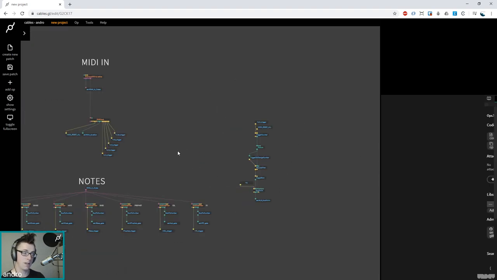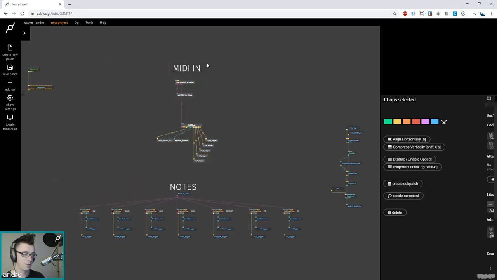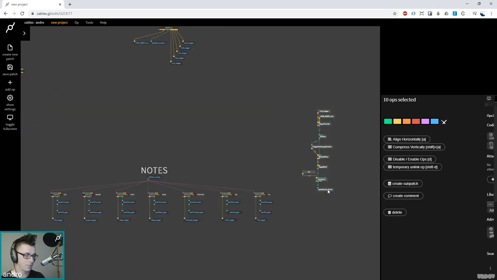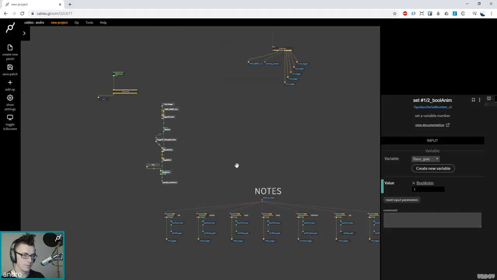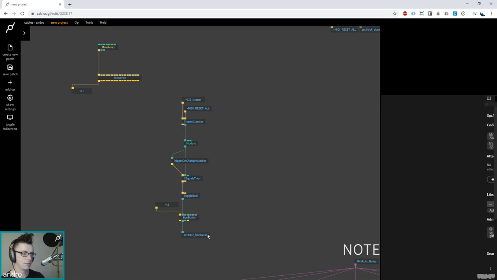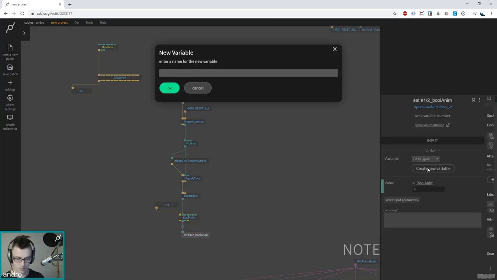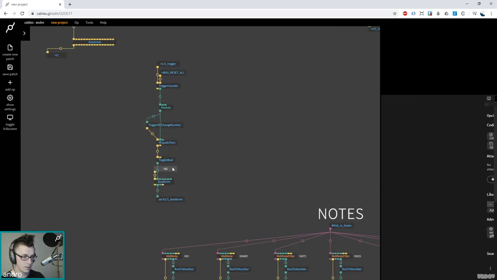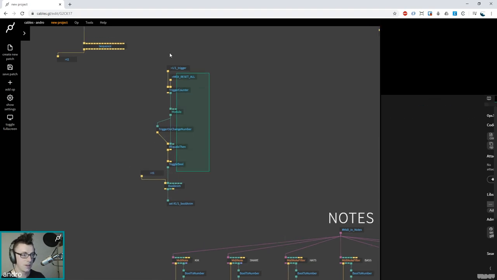All right. So you might see where I'm going with this. Let's move this up over there. And I'm going to grab this strip. And I'm going to go over here. Let's zoom in. So I'm going to put this now on 1-1, and let's call this 1-1 bool anim. Let's copy that part with Control C. All right, so this is only gonna work on every bar basically. So I'm just gonna copy all of this. Actually, there's one last thing I forgot.